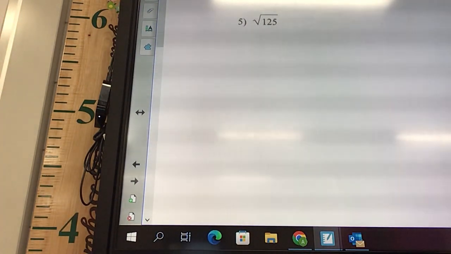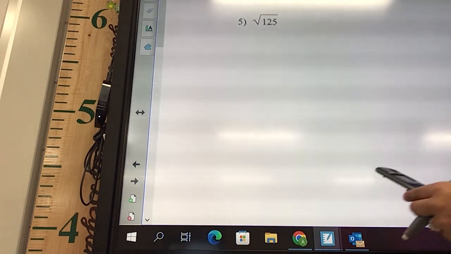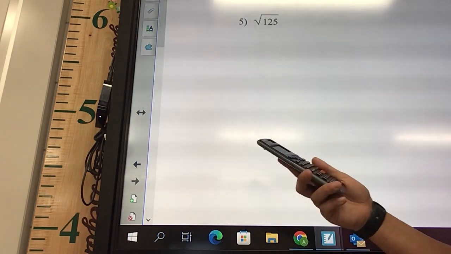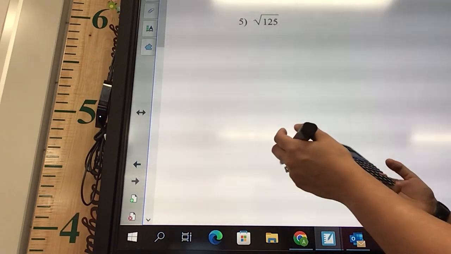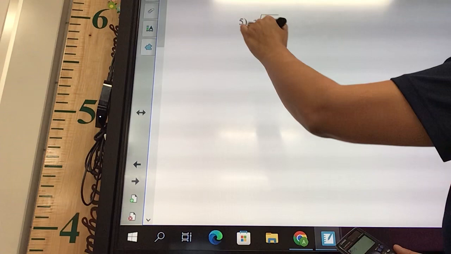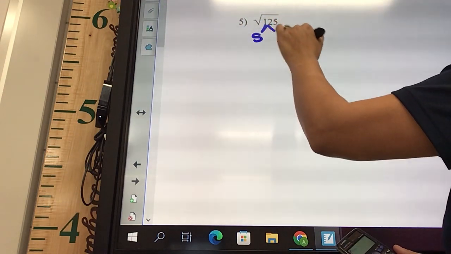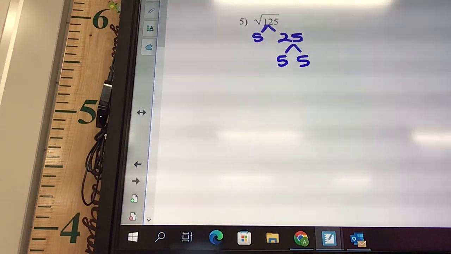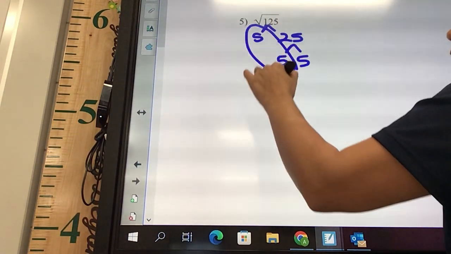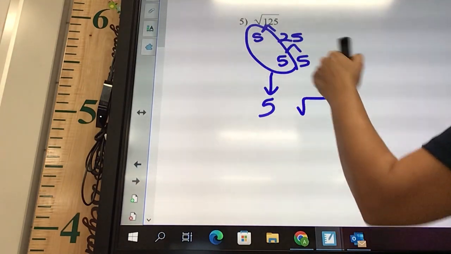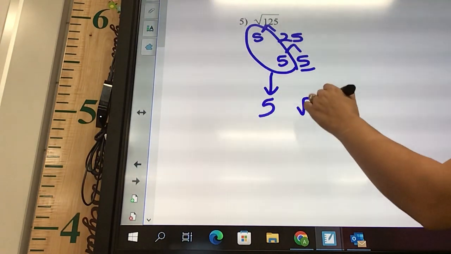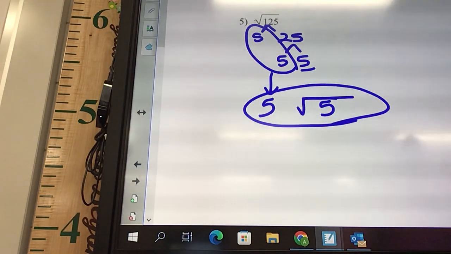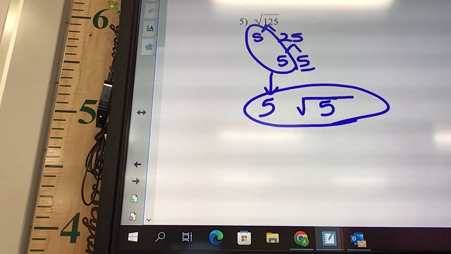Okay, 5, sorry. So we got 125. Because this ends in a 5, I know that 2's not going to work, 3's not going to work, but 5 will work. So sometimes 3 works, but here we got 5 and 25, and then 25 is going to be 5 and 5. We're pulling in groups of 2s, so these guys can go on the outside. And then we have this guy, he can't go. He's got no buddy, so we're going to put him back on the inside. Some of these are going to go really fast. Some of them are going to take a little while.